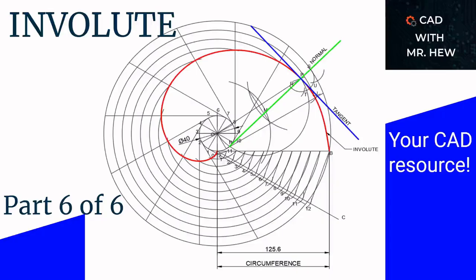Bye. We have come to the end of today's video. In today's video, we drew the normal and tangent to the involute of a circle, of the 6 videos in the topic. In the next video, we'll be looking at building drawing. So we're looking forward to seeing you in that video. Please take care until we meet again.